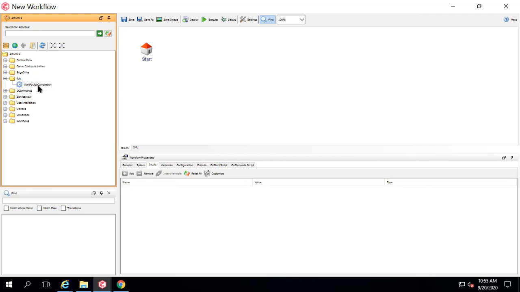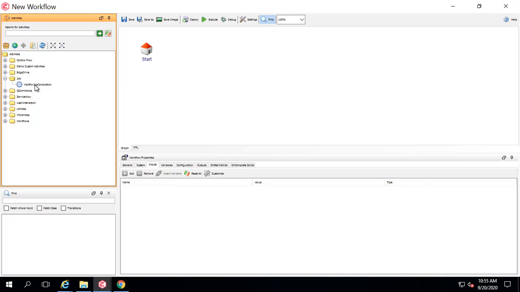there is something called Wait for Job Completion. If you put this activity somewhere, then whatever job has been initiated, this workflow will wait for that particular job to complete and get the result, and on the basis of that you can decide whether the backup got completed or not.